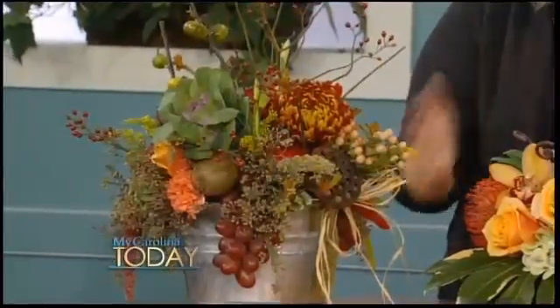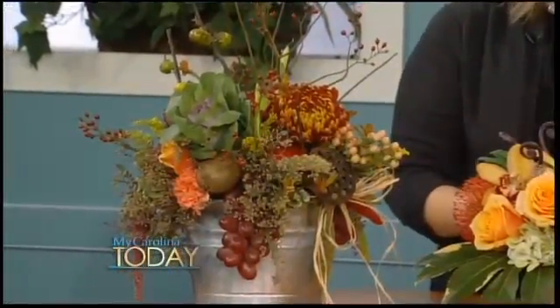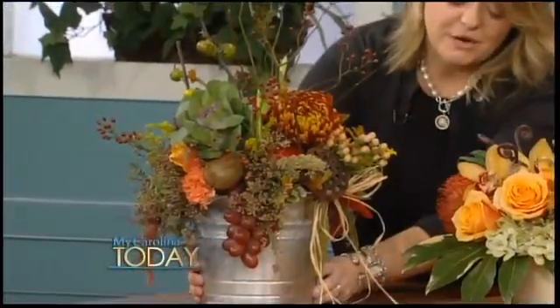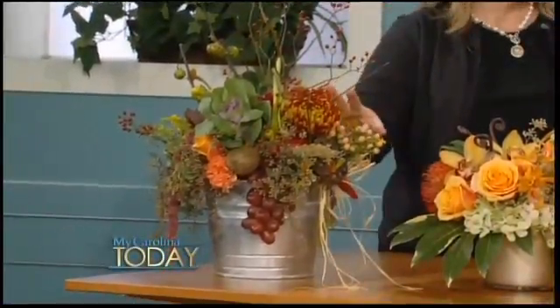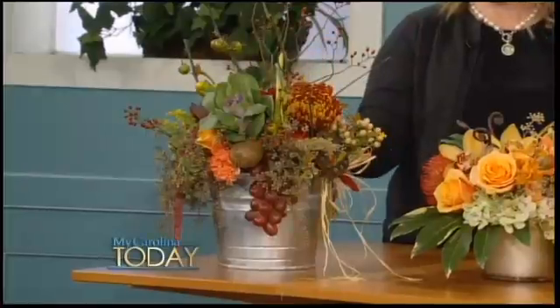There's an increasing trend to embrace fun vintage elements and bring a little rustic feel to the table. So if you want a different twist instead of the horn of plenty, our designer Renee created this beautiful design in a galvanized bucket. She's done a great blending of flowers and vegetative — she's got pomegranates and artichokes and peppers, so you pretty much could cook dinner out of this one afterwards. Thank you so much. Thank you, we appreciate it.